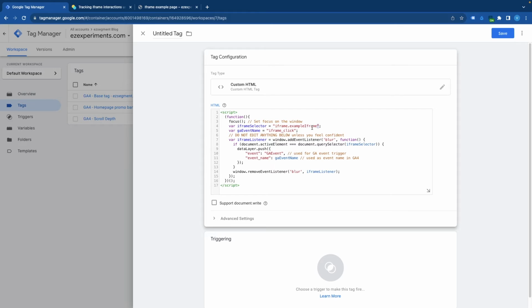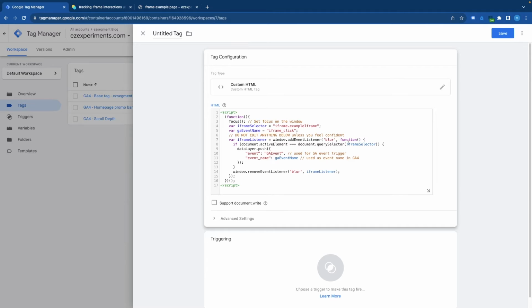In case you have only one iframe on the page, and you are sure that there will not be any additional iframes, then you should be good to go with the default CSS selectors as well, which was just iframe. All right, the next variable that we have here is Google Analytics event name. And this is the value that will be sent to GA4 and will be displayed in your report. You can adjust this name to whatever you see fit for your event naming convention. It's also fine to leave it the same as I have in my template.